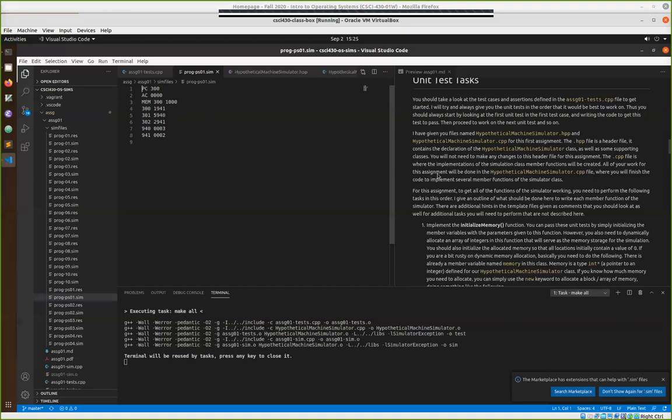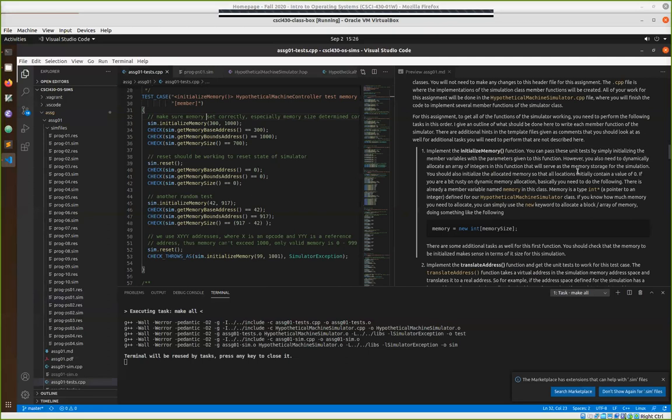So the first thing you have to do is implement the initialize memory function. So we're calling initialized memory. So we're testing it. So this is even before we do. So the function I was mentioning that loads from a file calls the functions that you need to implement, like initialized memory. Okay. So as we describe here, initialized memory takes two parameters.